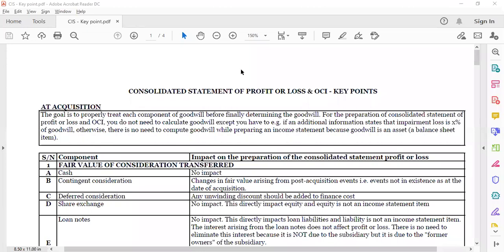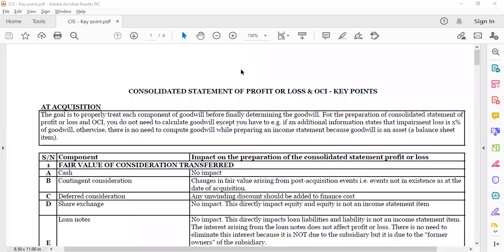Consolidated financial statement. When you pick up any consolidated financial statement question, it's always like a story. It's always historical. It tells the story of when one company acquired another company, what happened on the day they acquired that company. Then afterwards, it tells the story of what happened after they acquired that company. Sometimes the acquirer may acquire more than one investment or investees.